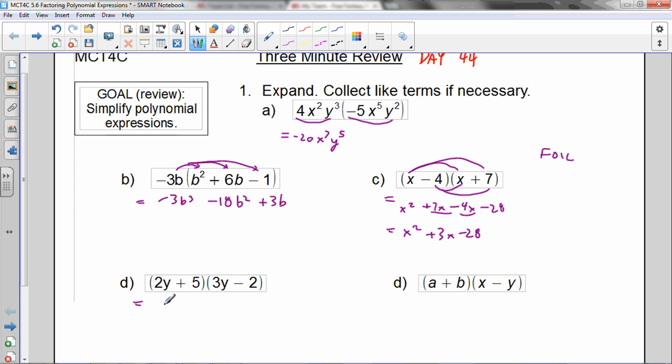Similarly for this one, multiply everything times everything. Collect like terms. And this one, multiply everything times everything. A X minus A Y plus B X minus B Y. And no like terms, I just got to leave it all like that. Just lots of letters there. That is expanding.